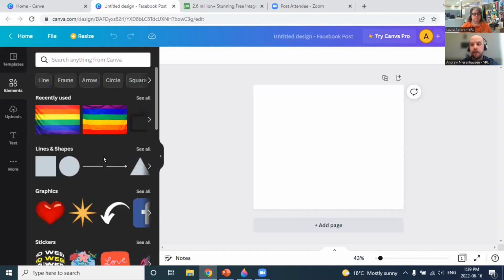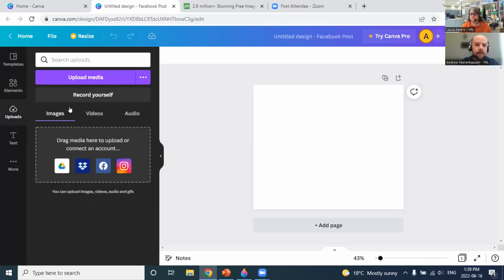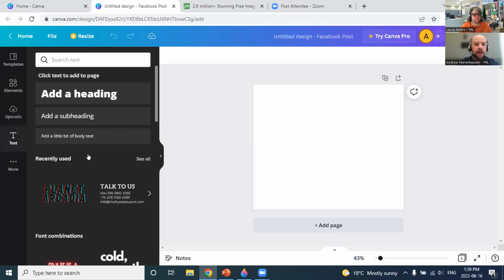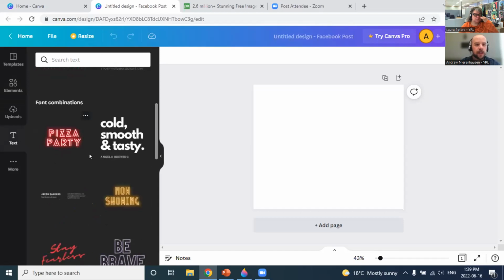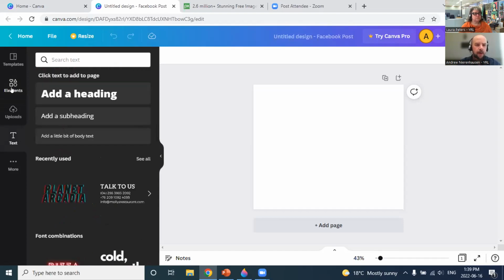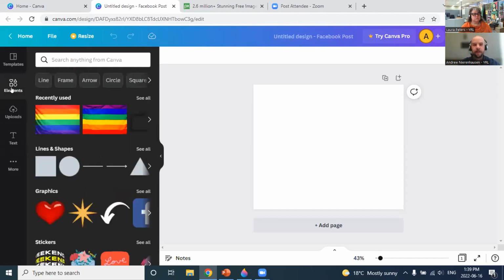You can do a lot of different media stuff in Canva. But of course, it's a really great graphic design tool. You can also upload your own content. Whatever files on your computer, you can upload. And there is a text function that we'll talk about in just a minute that has plenty of cool stuff as well. But we're going to go to elements.